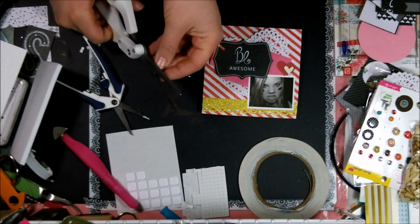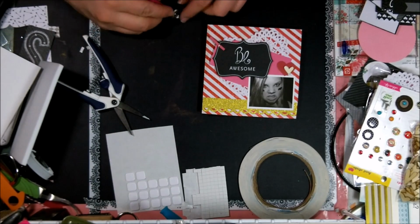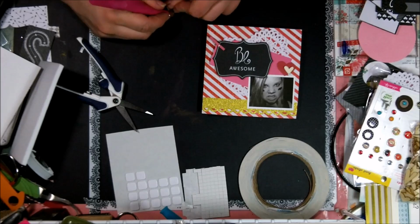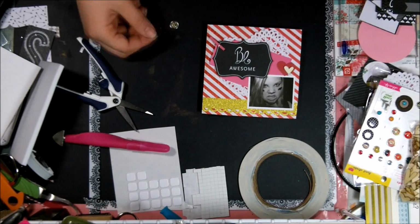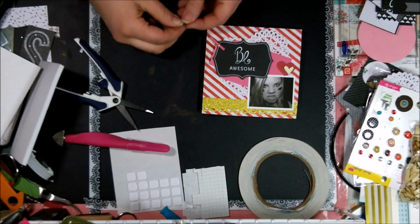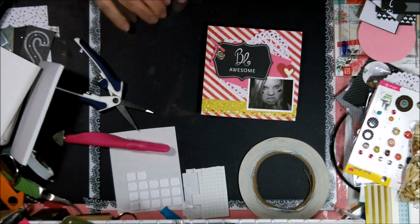So I took one of these brads. It has a sort of lace pattern on it. It's from the KI Memories brad pack. Since everything was already attached, I just cut the little back off of the brad and attached it with a glue dot right on top of that tag.